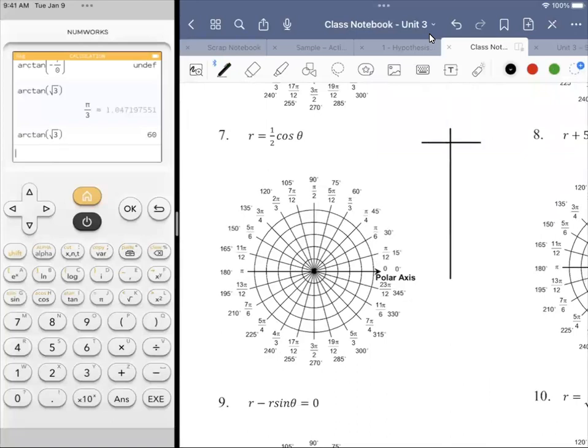So our independent variable is theta. Our dependent variable is r, which can be a little confusing because when we plot points, we plot r, comma theta. So r is your first component, your first coordinate. And then we list what the theta values are. But when we're plotting points, we really need to know what the angle is first before we plot, right? So it's kind of a confused approach.